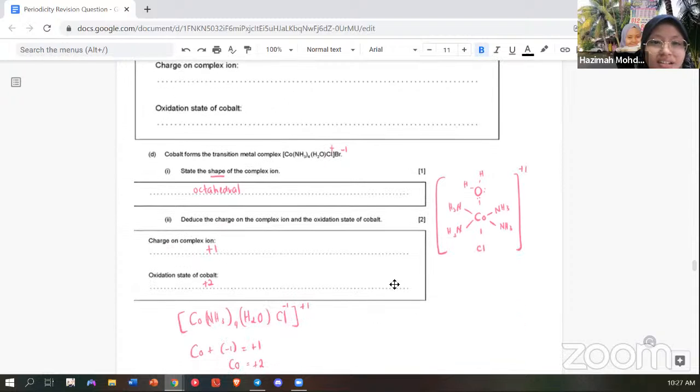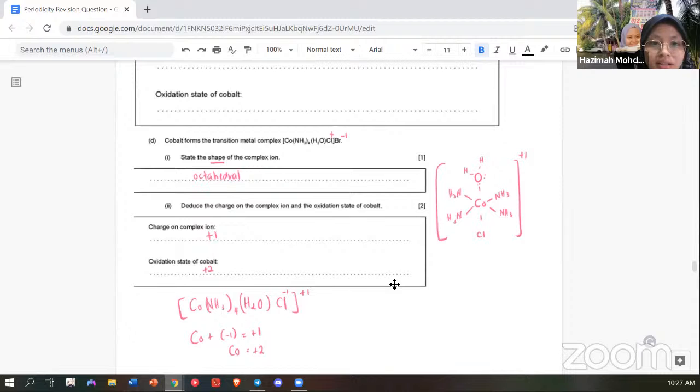Okay, tengok soalan ni lah. So dia nak, okay, complex form ni dia dah state, ni statement dia. Kemudian dia nak shape of complex ion. So macam tadi, kalau kita nak tahu complex ion, kita better lukis. Tapi from here pun kita dah tahu yang ligand dia ni, coordination number dia ada 6. Sebab ada 4, 5 dengan 6. So ada 3 types of ligand here. Okay, so kita tahu yang Co ni akan surrounded by 6 ligands. So it will form octahedral shape. Tapi kalau dekat mark scheme dia cakap distorted octahedral sebab dia ada different ligands yang surrounded dia.